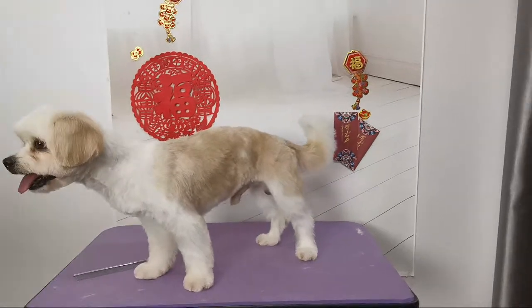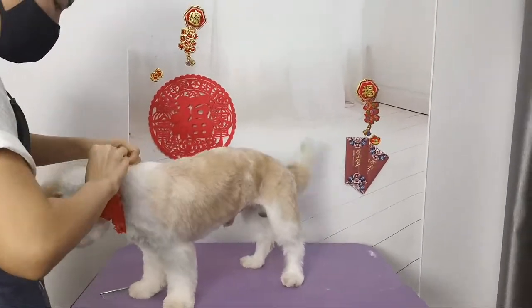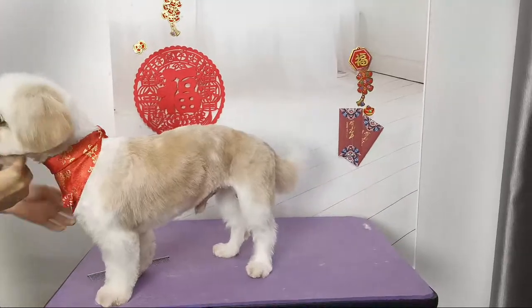KFC, why today? So KFC is getting ready for Chinese New Year.